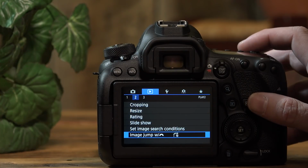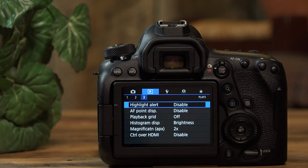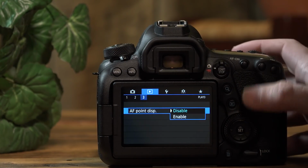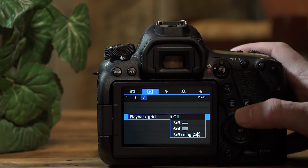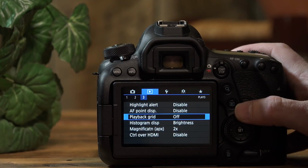Moving on to the third item, you have what's called a highlight alert. So this is probably going to put a black patch around pretty much the same thing as zebras for people who shoot video. And it's going to let you know when you're overexposed, and then you need to make the decision, is that a big deal or not? Autofocus point disabled. We have playback grid. If you need a grid, you have the option to set up a grid. I do not use a grid.